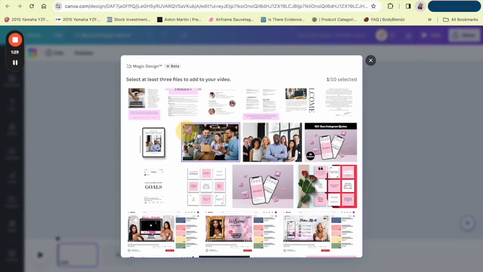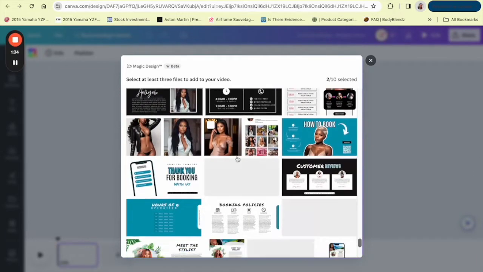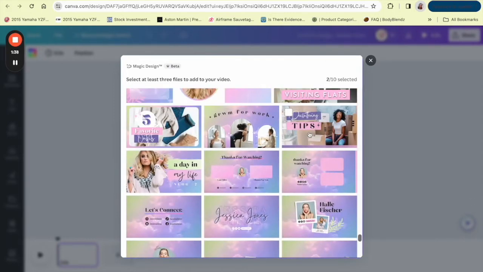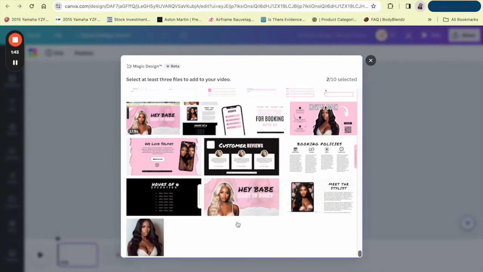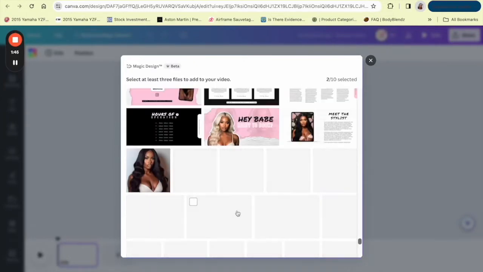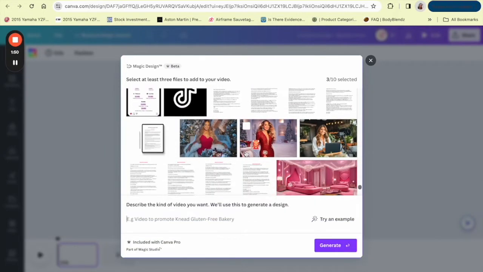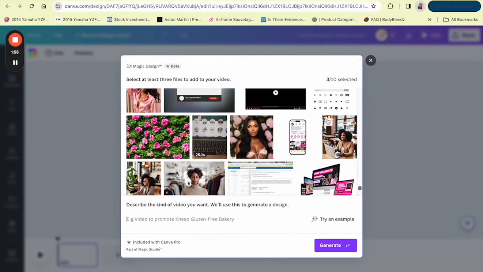So I'm going to choose these two photos, and then I'm also going to choose a few more. Okay, so I've selected 6, and at the bottom here it says describe the kind of video you want.